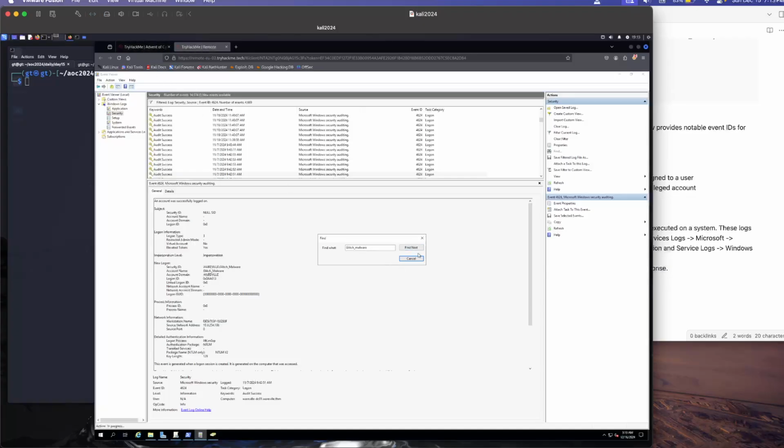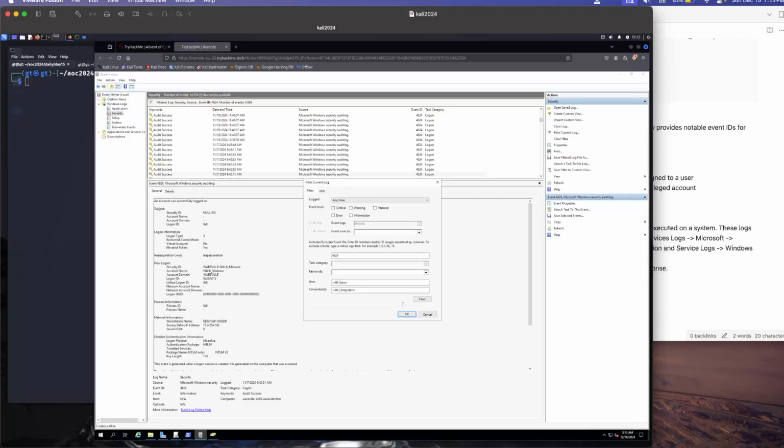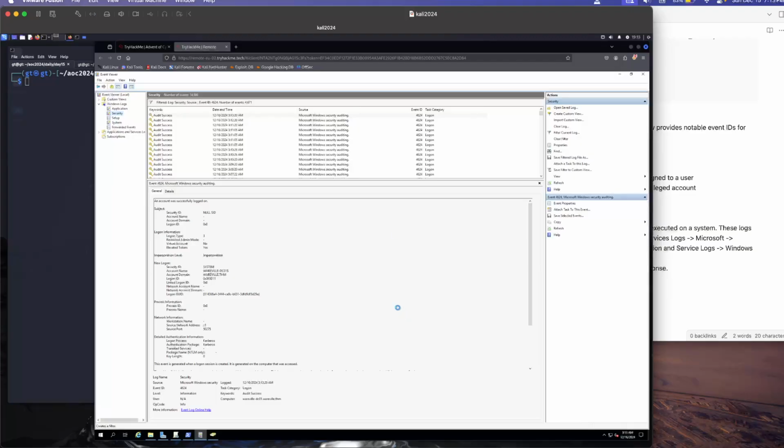Okay. Let me do this. Let me filter for event 4624, right? Let me filter that event ID. Okay, so we get that. And now we are going to find next.